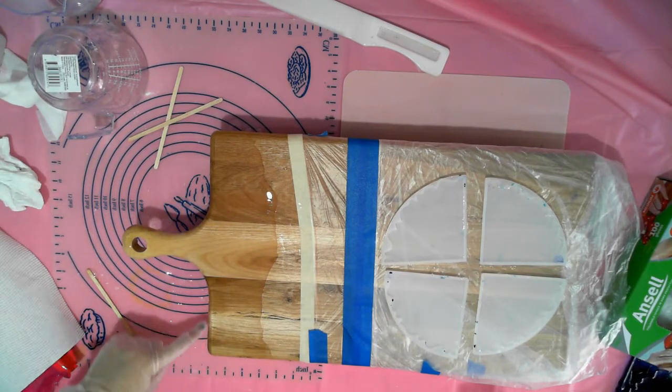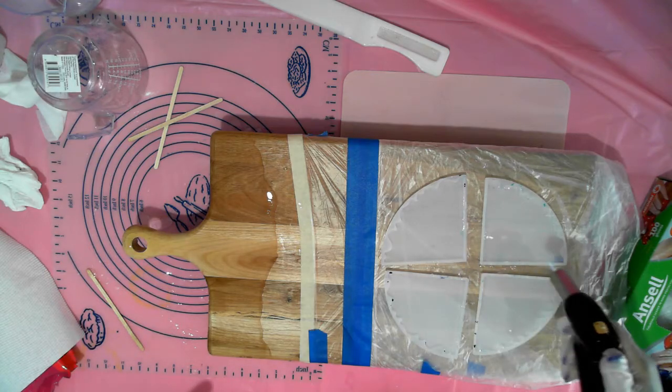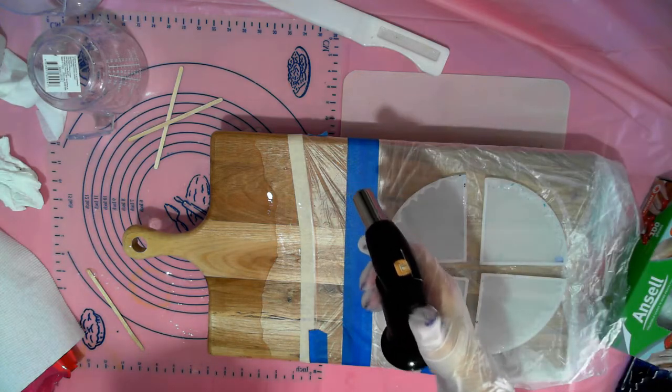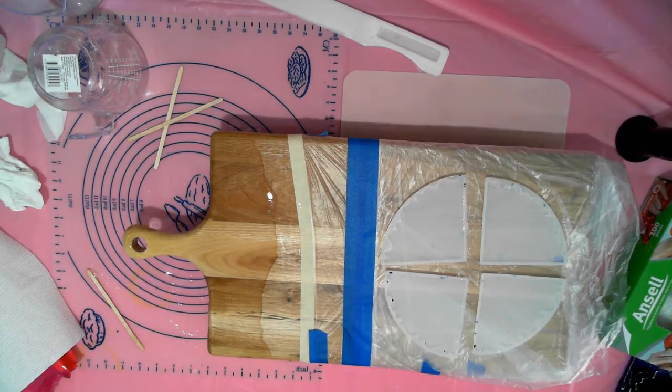I have a little bit of resin still around the edges that has dripped off. I'm just popping bubbles. Okay. Now that is it for resin. Now it's for colour.